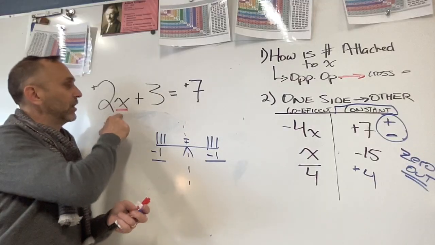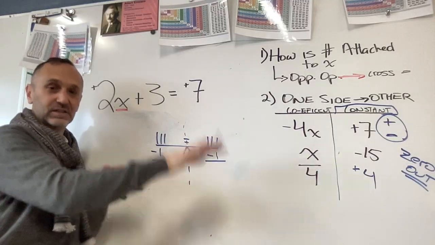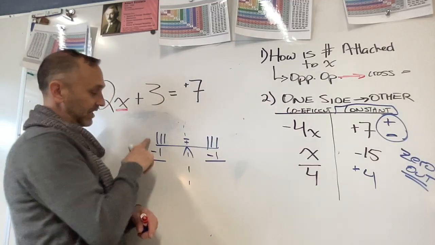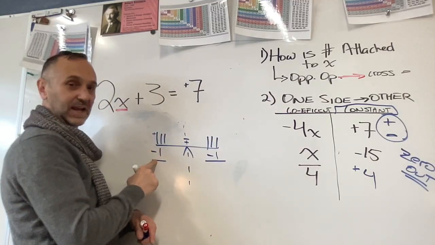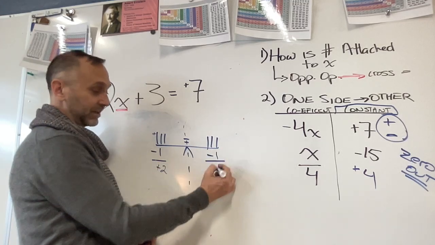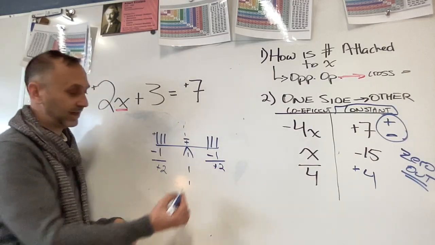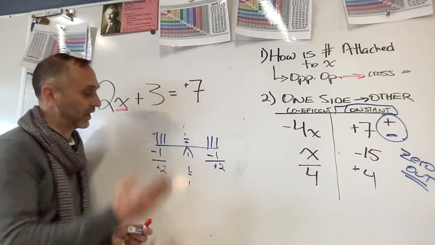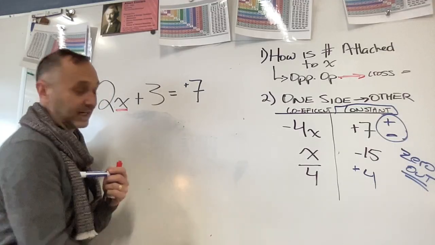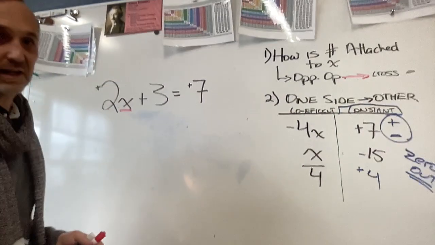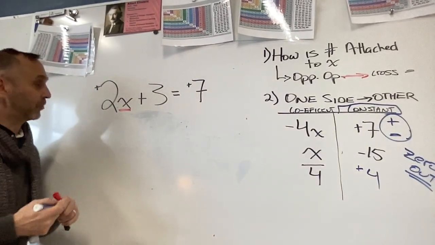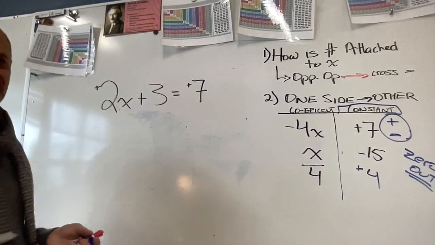And in algebra, we don't quite know what this number is yet, so that's why we're going to just keep on balancing as we go. And the way we do that is, as I said, there's a positive 1, the opposite is a negative 1. This is going to leave me with positive 2 on this side. If I remove 1 on this side, that's going to give me positive 2 on that side. I've maintained equality. So what I do to one side, I do to the other. And from a routine standpoint, whenever you do something on one side, when we're crossing the equal sign, just do it right away. So we're going to look at the GG trays.